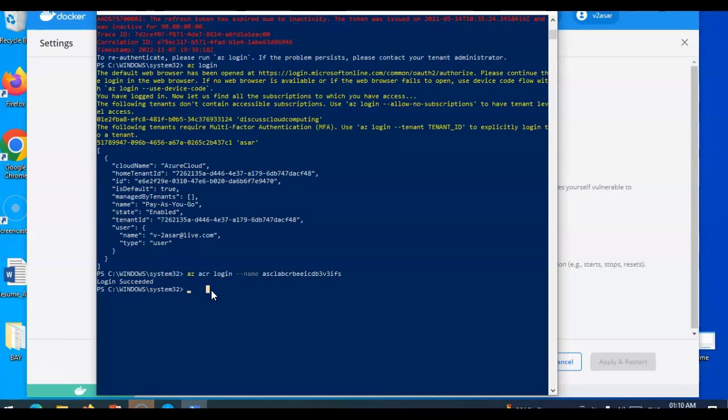Now I will download a vulnerable image from Docker Hub. And I will do docker pull vulnerables web-dvwa, using default tags.